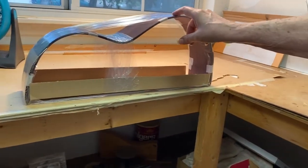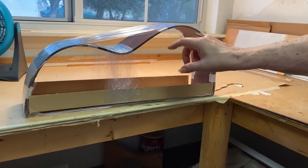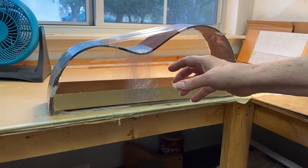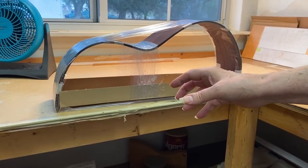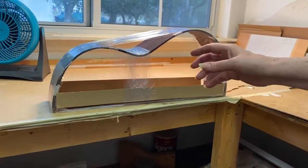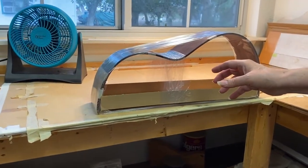However, this pre-bent side is pretty stable, and as long as I keep it in the press and acclimate to my shop humidity, then there shouldn't be a problem of just putting it in the mold and putting it together. Getting the sides ready, getting the top and the neck all put together in the sides, it'll go pretty fast once I get this done and into the mold. So this is the answer to Ricardo about spring back.